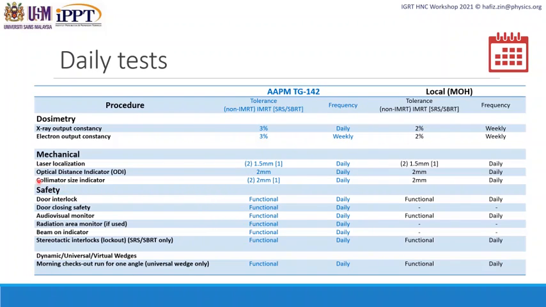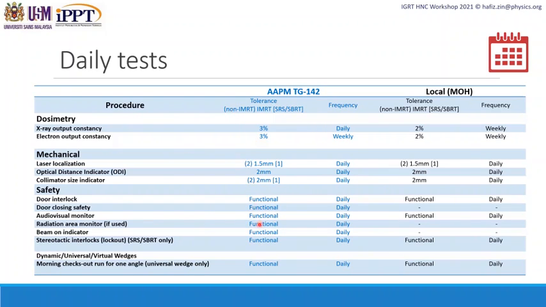Whereas, for example, for the mechanical tolerance, you can see the value is different between non-IMRT, IMRT, and stereotactic treatment techniques. So, meaning that if your department is doing stereotactic on a daily basis, it should actually have a laser localization within 1 mm. Whereas if you're only doing IMRT, then your tolerance level acceptable is 1.5 mm. So it varies depending on the type of techniques that you deliver using the linac. So it's more stringent for more conformal beam and less stringent for less conformal beam.